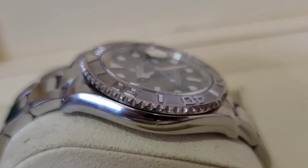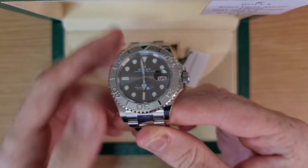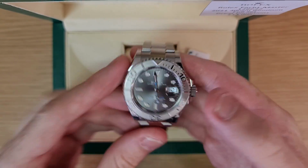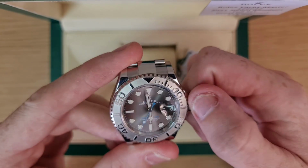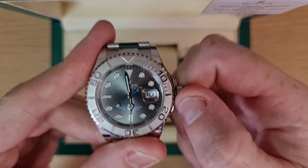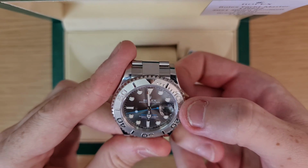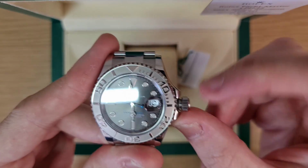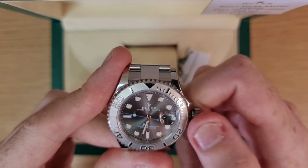The casing is a fully polished case throughout, as you can see. The accents really do come from the bracelet and the bezel itself. We have a clean edge crown over to the side, and it feels so smooth, and you'd expect it to for this type of price, to be fair. But you just pop this out. As you can see here, we do have a gasket there that is ideal for water resistance.